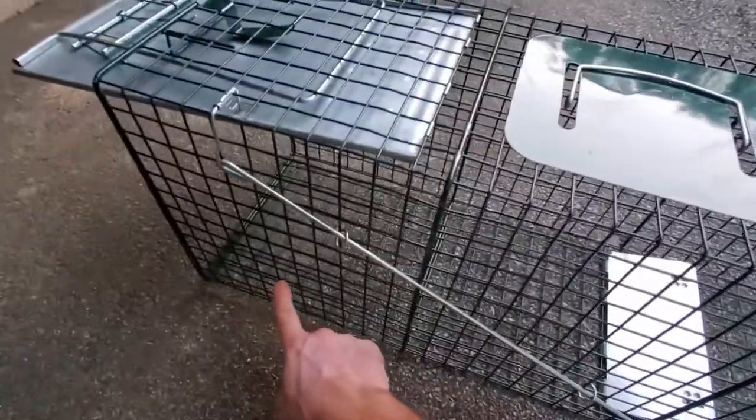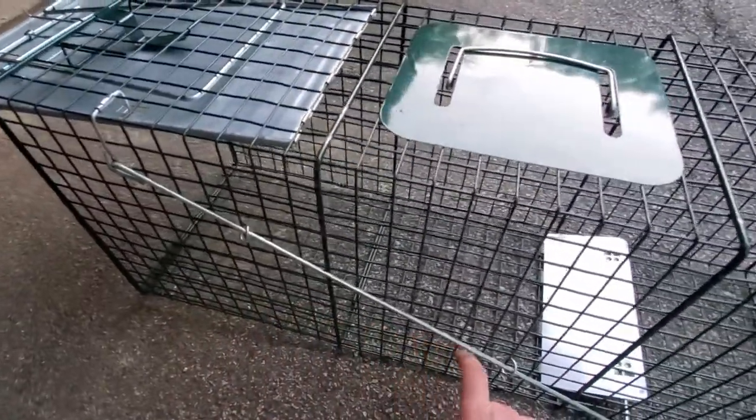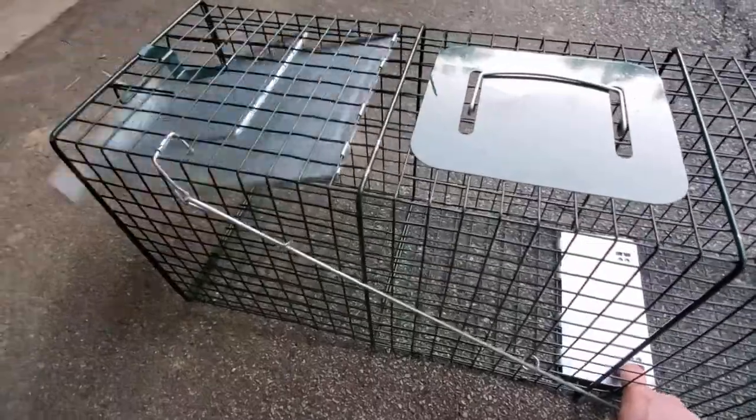Little Ricky comes in, he's walking, he sees some food he wants to get. But I'm going to put the food way back here, so he has to go all the way in here. Steps on the kick plate, trap door is released, and he is in there. At least that's how it's supposed to go. We'll see. All right, so I'm going to go set it up, and you're going to come with me.